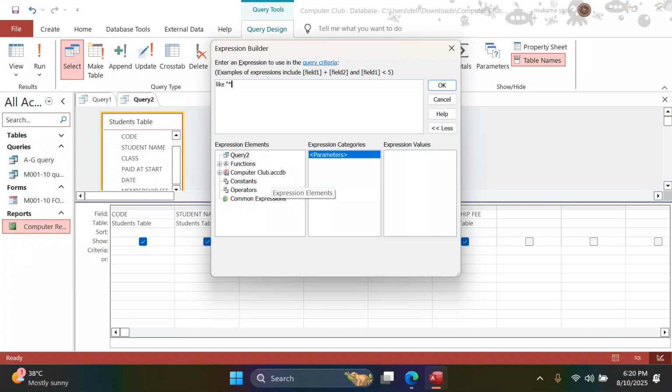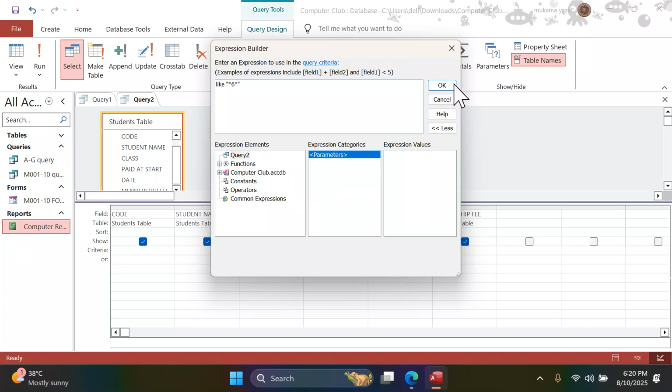I put star, then I put 6, then I put star, then I close this application.